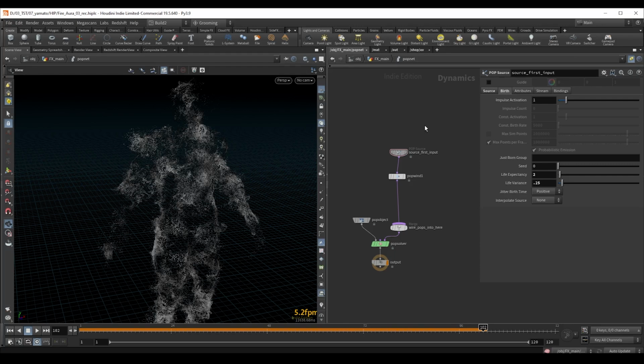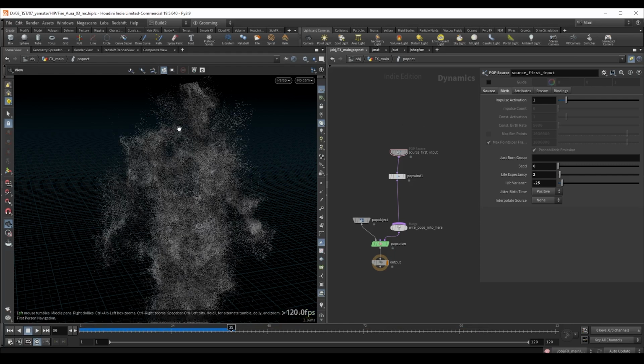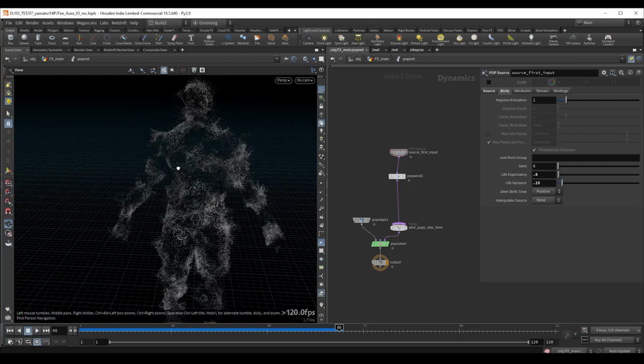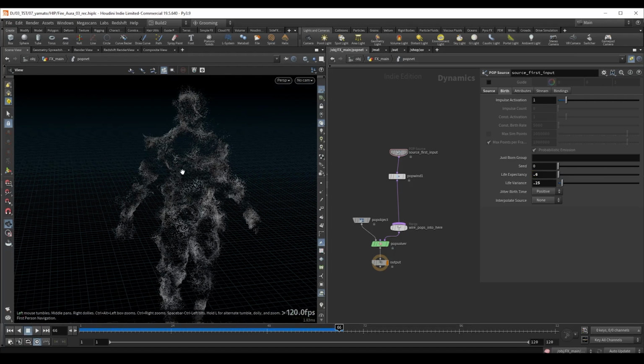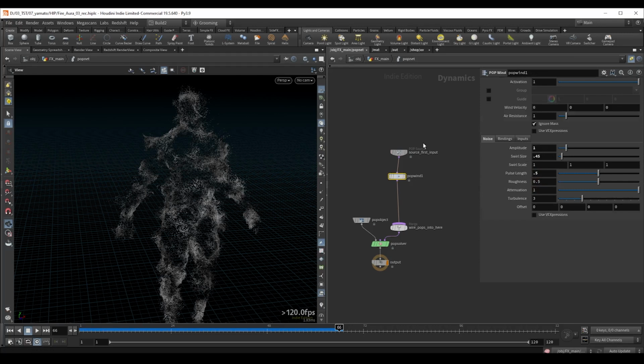So if I do a value of 2 here, then each particle, because it lasts longer, has more time to advect our smoke when we do the pyro simulation. But because we only want this to give our particles just a slight initial noise, we don't really need them to last for a long time, so we actually want them to be rather short in life duration. So let's set the life expectancy back to 0.6. Okay, and let's press play. So I think this will be fine. We can always go back and adjust our settings here, and I encourage you to play around with some of these life settings and maybe also some of these pop wind settings as well.